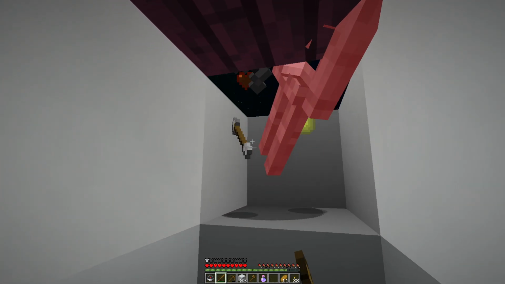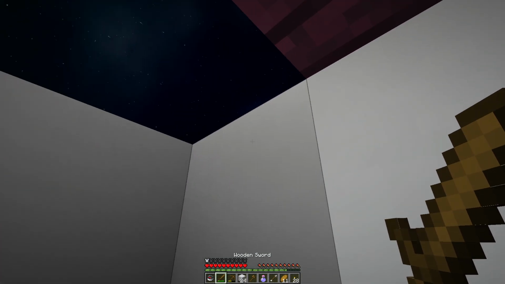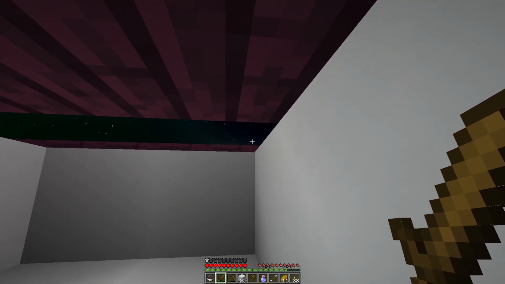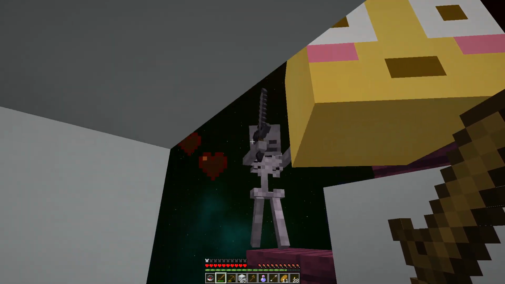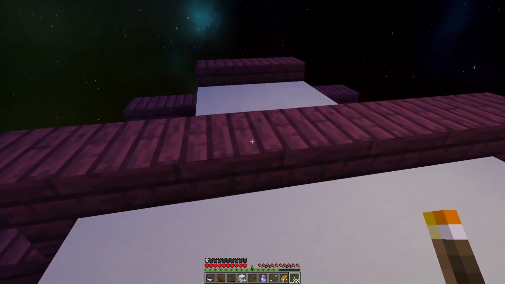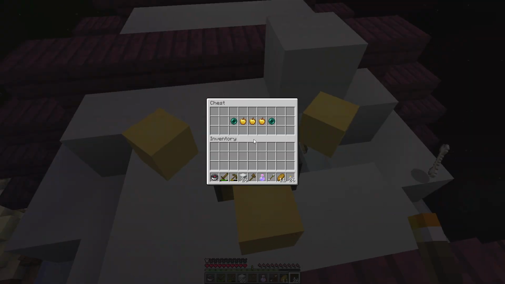And indeed, it's these skellies with the swords. I'm trying to figure out if there is a spawner. I feel like there has to be a spawner, right? No, just some natural spawns, huh? Interesting. Golden apples and some ender pearls. They're just throwing the stuff at us left and right.